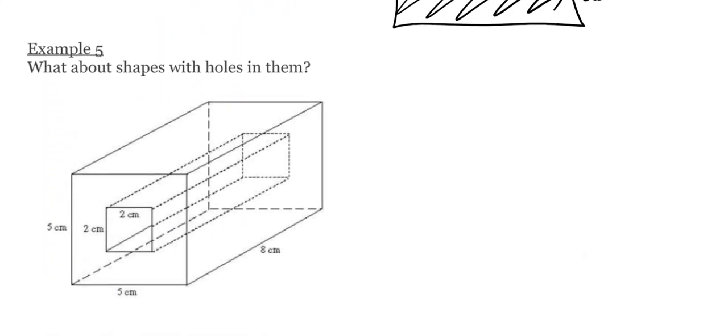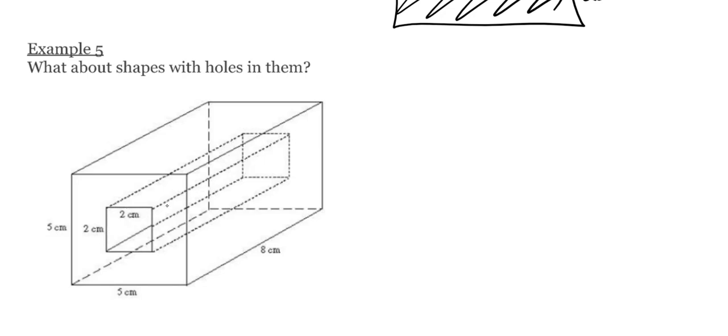Last one. Okay, what about shapes with holes in them? All right. So in this one, let's start with what we know. I'll get to the hole part when we get to it. Let's actually just figure out the stuff that we know already. Well, first off, can you guys see that there's a hole in this? So we're dealing with a rectangular prism, and then there's a hole missing out of this thing. It goes right to the back there.